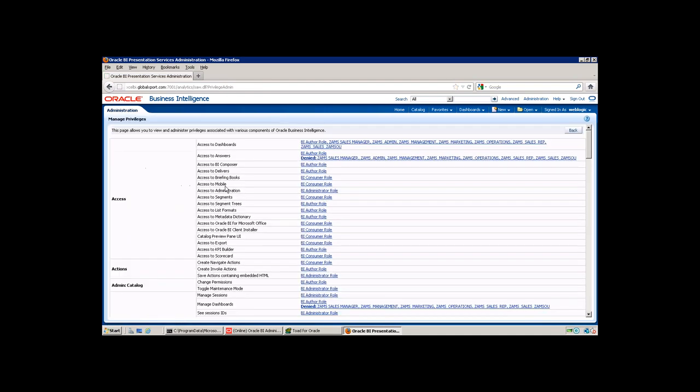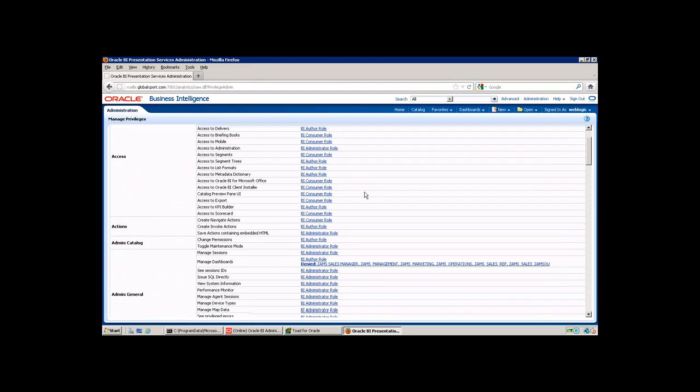In Manage Privileges, see, I denied the access. But for the dashboard, I have given the access. Again, manage dashboard. I removed these options because using these options, the user can edit the dashboard.